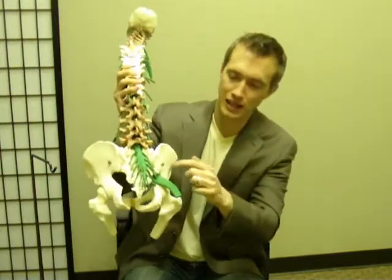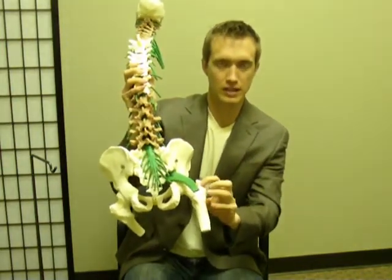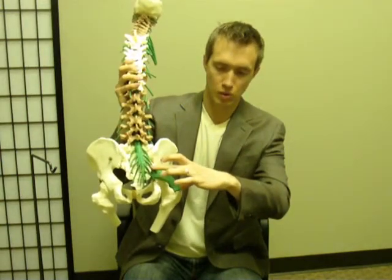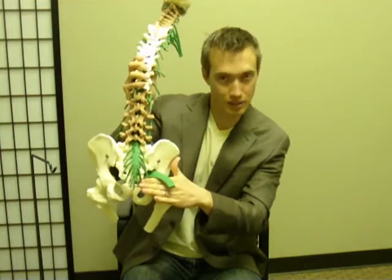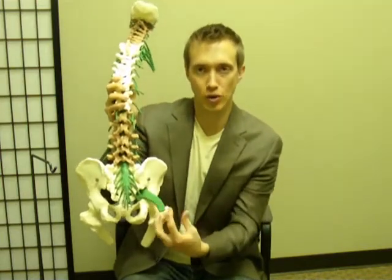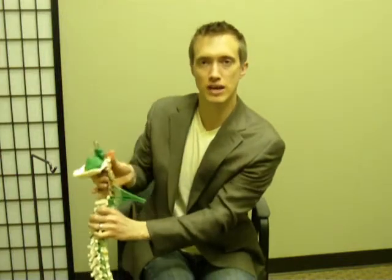So there's a muscle that connects right to the sacrum, and it comes out and connects out here to the hip. And oftentimes that muscle will be surrounding the nerve. Sometimes the sciatic nerve can go right in front of it, sometimes it can go right behind the muscle, and sometimes it can go right through the muscle. So if that muscle is really tight, then it can irritate the nerve going all the way down the leg. So what I want to do is show you a stretch that will help to stretch that muscle out. And oftentimes that right there will help to alleviate the pain.